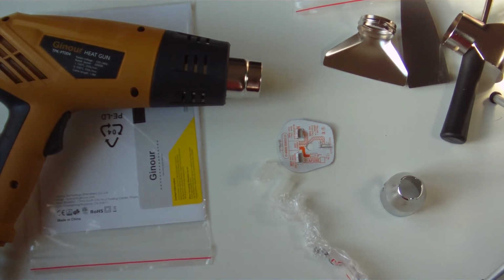I got it off eBay, and it comes with all these tools. It's not the cheapest one on eBay, because there's others there for 14 quid, but they're only like 1200 and 1500 watt. This is a 2000 watt. They don't come with tools, this did. It didn't say it was made in China, but you don't expect that, do you? But anyway, it is a fantastic gun.